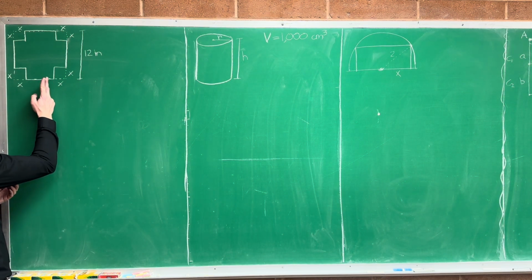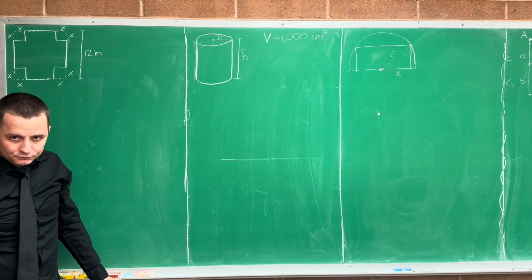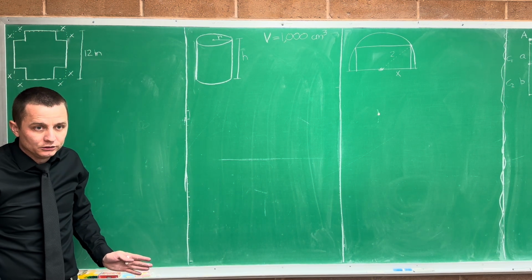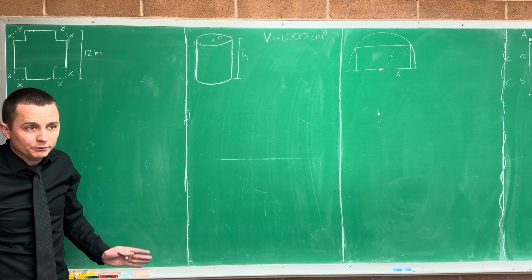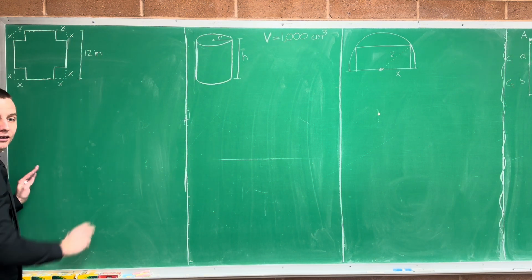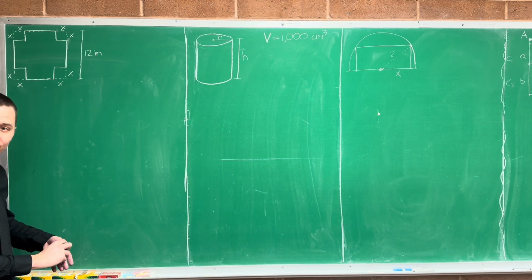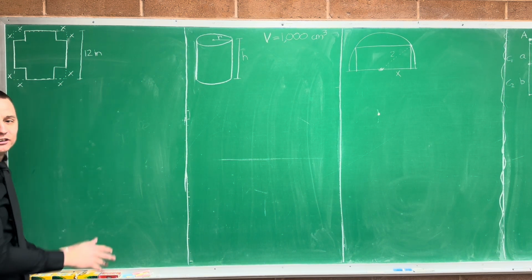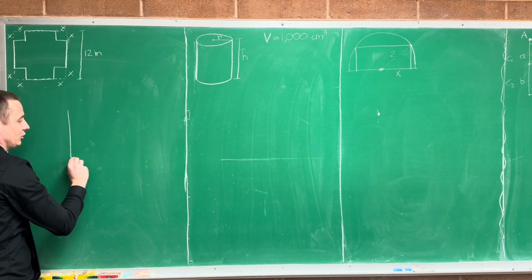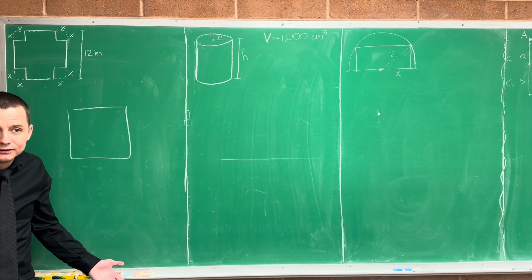So the way we're going to make our box is we're going to cut out these corners and then fold up the edges. And we want to create a box that can hold as much material as possible. We want to maximize the volume of our box, right? Notice that if we don't cut anything, how much can our box hold? It can't hold anything. Imagine it's a container and we want to hold something like water. If I take my piece of cardboard and I don't fold up the edges at all, it can't hold anything. It's completely flat.